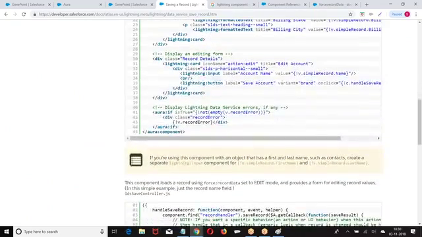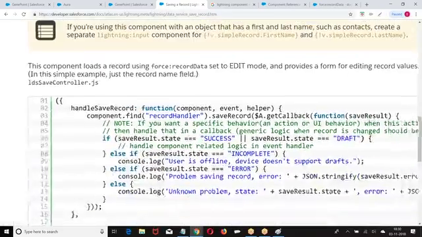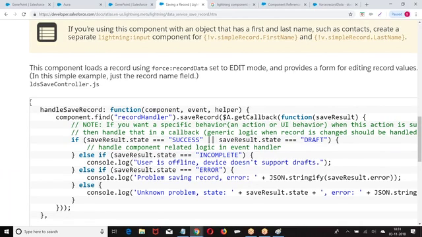Now, simple funda. What is the function we have? Listen carefully. Dot save record. Find out the callback action. Callback action is optional. If you want to test whether it is running successfully or not, you use it. Otherwise, it's your choice. Now, save record, callback action. Now, what did you get?